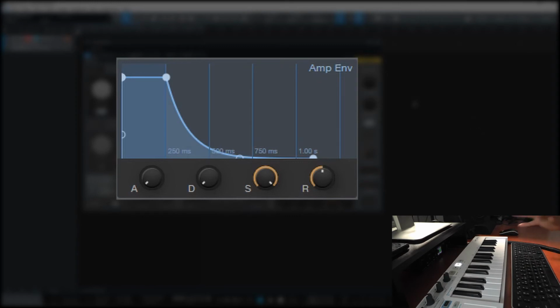Now, another thing to note about this sound is that as long as I keep my finger on the key, there virtually are no fluctuations in volume. It's staying the same all the time until I release my finger. Then the volume fades away. But as long as I keep my finger there, there are no fluctuations.